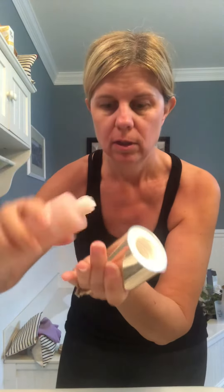Step two is my prep step. I've cleansed, now I'm going to prep — just a few drops of the essence in my hand, press that into your face. I always take it all the way down the neck, because that's where we really show our age first. A trick from an esthetician friend: kind of pull back on your neck with it too.